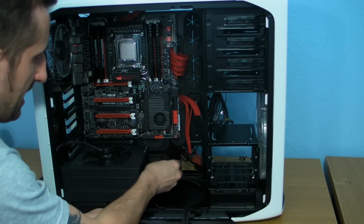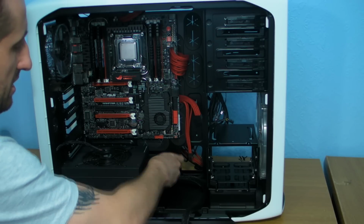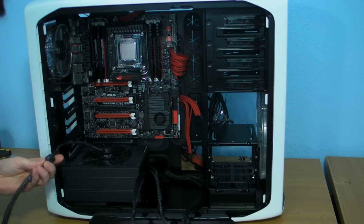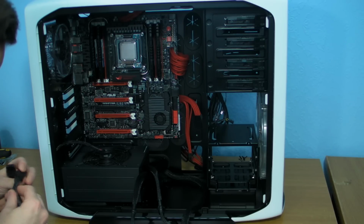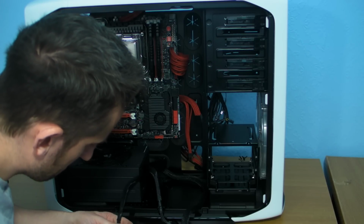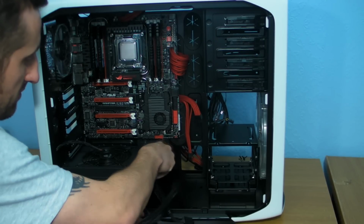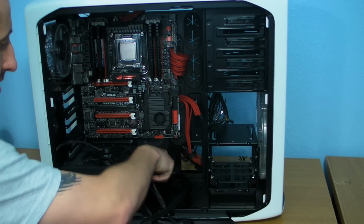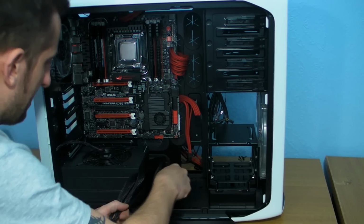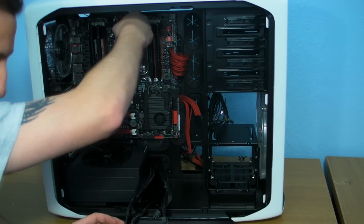Now the reason why I'm putting all the cables that I know 100% I'm going to need through first is so that we can get the stuff tidy this end, because we'll do the motherboard tray afterwards. That's the 8 pin. So right, we've got the basics through there. So that's the 24 pin cable, the PCI Express power cable, and the 8 pin for the motherboard tray.